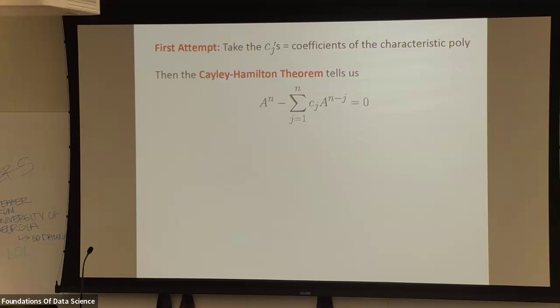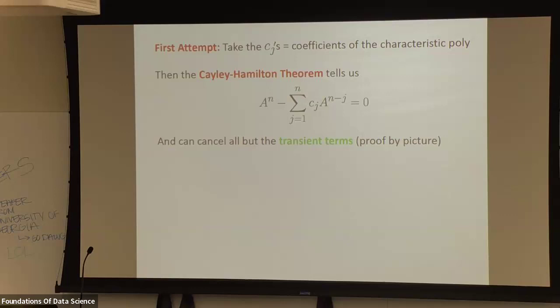So the key fact is the Cayley-Hamilton theorem, which tells us that every matrix satisfies its characteristic polynomial, or to put it more conveniently for us, a high power of A to the n, it's an n by n matrix, can be expressed as a linear combination of lower order powers. And that set of coefficients I need are the things that show up in the characteristic polynomial. And what I claim is that if I engineered a time series using the characteristic polynomial, the Cjs, I would actually cancel out all but some small number of transient terms.